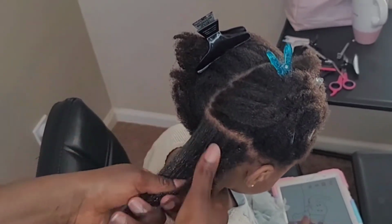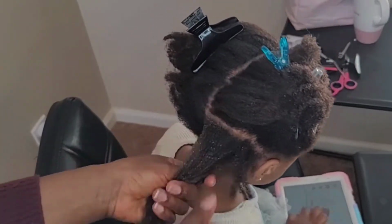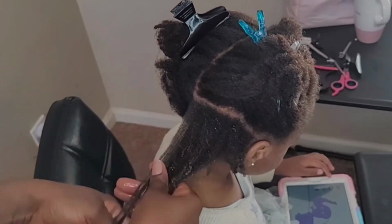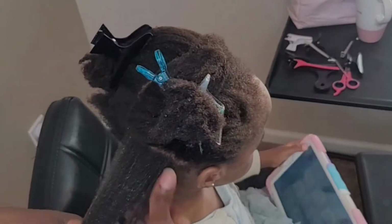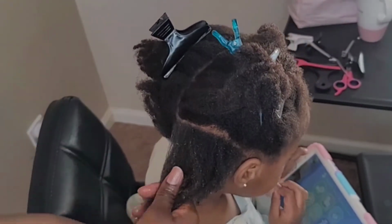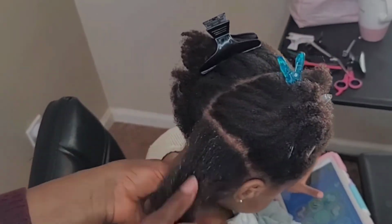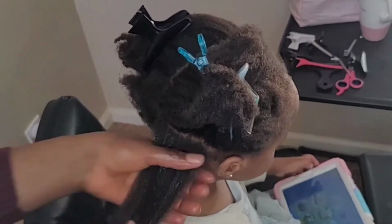You will notice that I use a lot of finger detangling as opposed to using combs and brushes. And even if I have to comb the hair, I always make sure I first go in with my fingers to detangle as much of the knots as I can before I go in with the comb. I find that it helps to really reduce breakage as opposed to just going in directly with a comb when it's tangled.